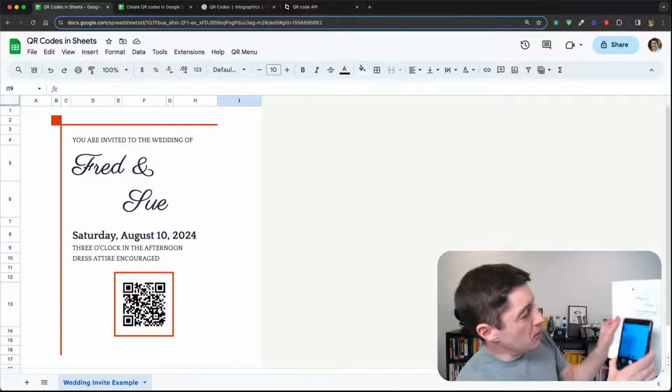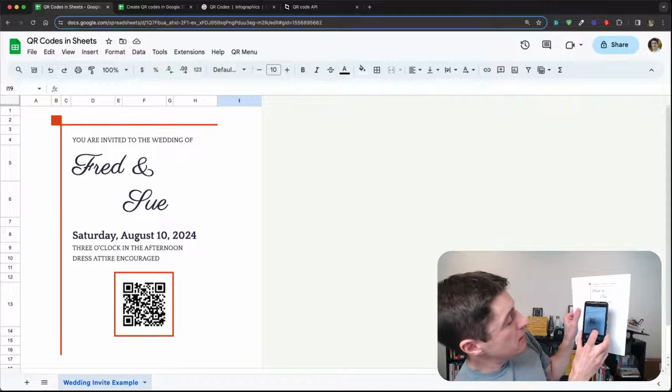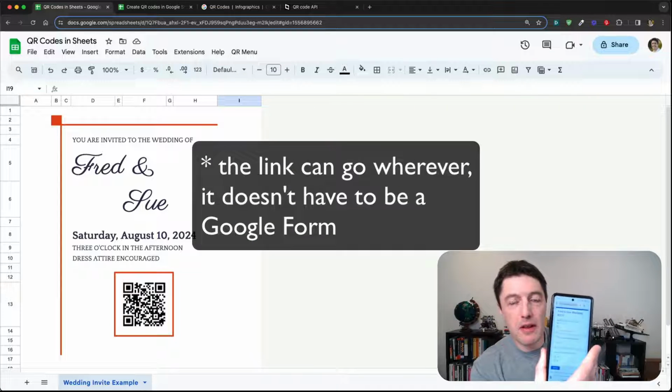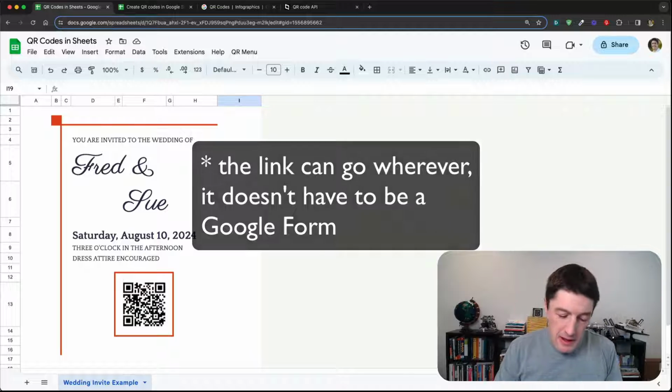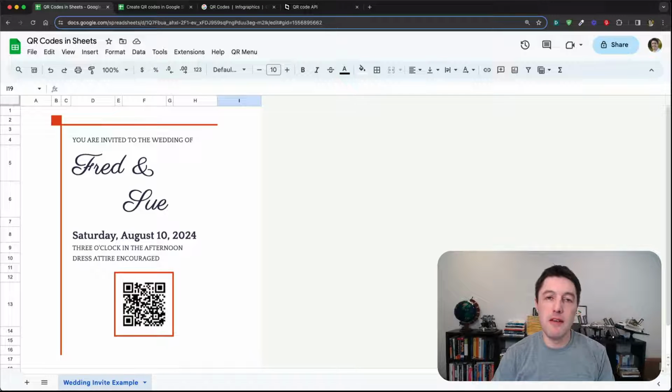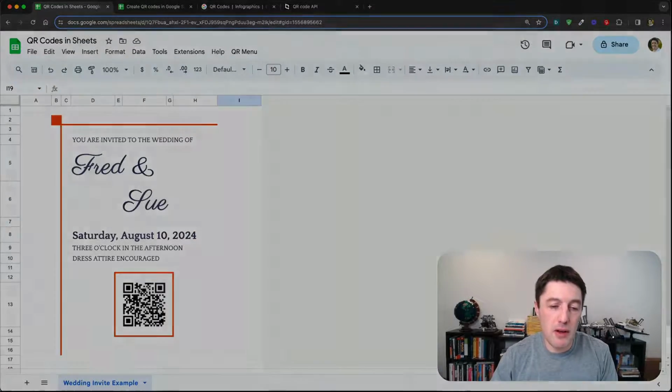And then when I hold up my phone camera there, I can click that and it just goes straight to the Google form for the invite. That is the beauty of QR codes. They let you transmit information very easily. You just need a visual reader, aka your smartphone camera, on the other end. And this QR code can represent a web address, just random text, whatever you like really.